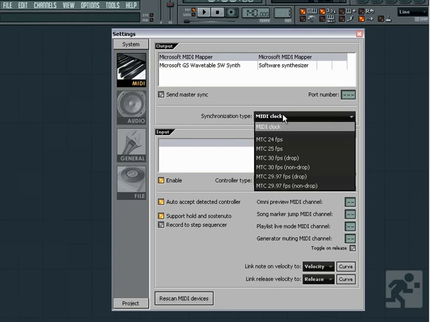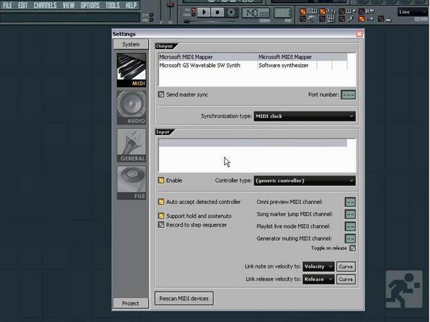Down here in the Input section, we would see any MIDI controllers that Windows has detected. It may say USB controller, or it may have the name of the controller. It all just depends on how the computer is reading your particular keyboard. If you have a controller plugged in but you're not seeing it listed, you can click on the Rescan button. You can see if your keyboard is sending MIDI data by hitting some keys and watching up here in this area. If you see this little light blinking red each time you press a key, you know that FL Studio is receiving the MIDI data.